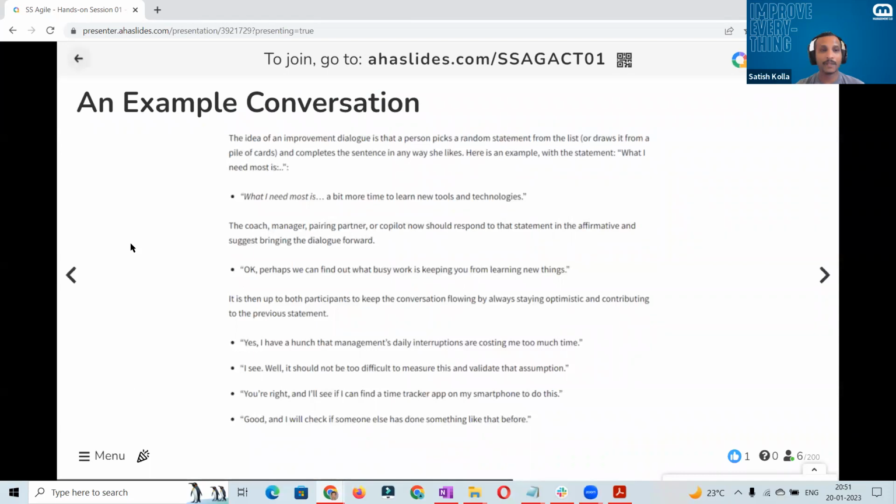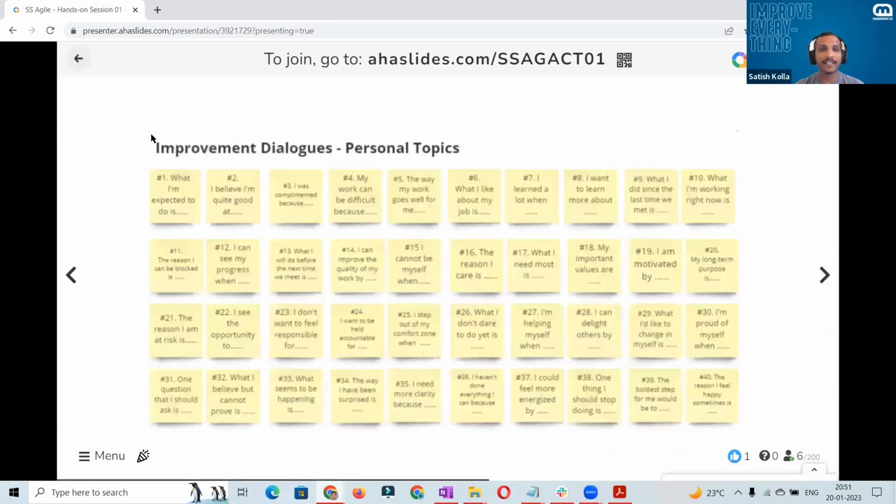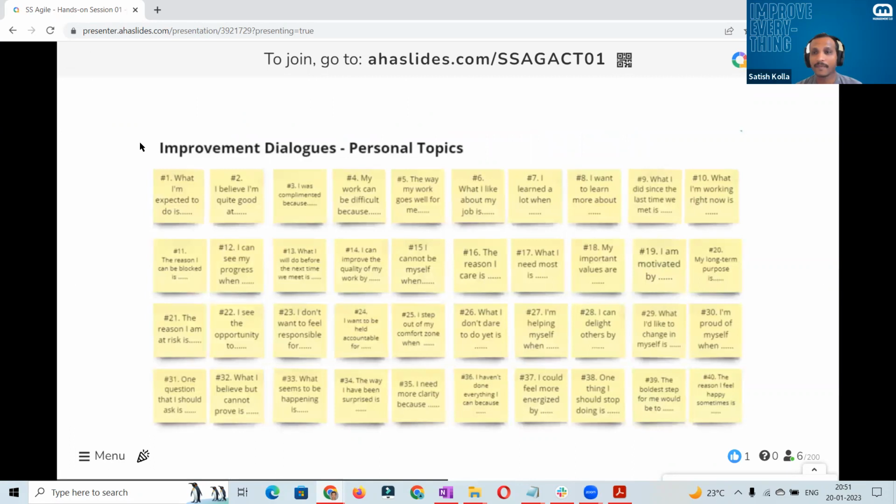Okay. So shall we get started with the simulation? Who would like to volunteer? We want one coach and one coachee. We can have a simulation, and then, yes, Venkat. Yes, I can volunteer if someone else is there. Sure. Any other volunteer? We can have 2 volunteers to do the simulation. Then we will open the breakouts to have the conversation.